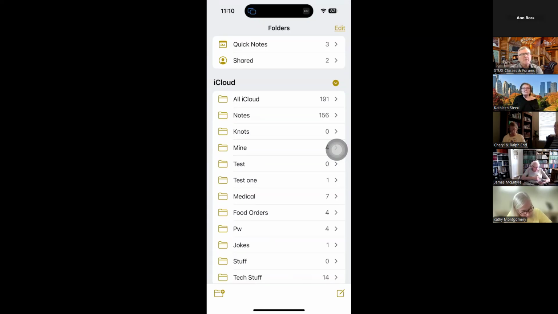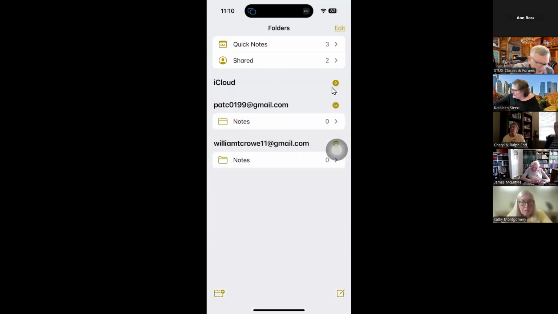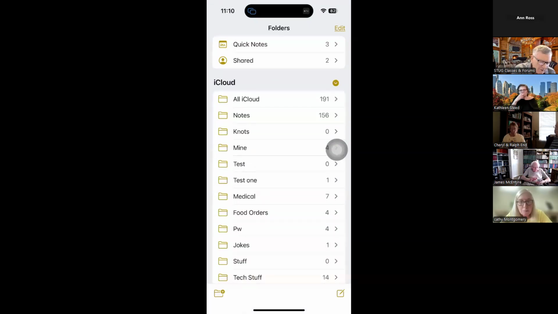All my pictures are in iCloud, because I have multiple accounts, but I'm not going to put them in my wife's notes or my other Gmail account. I'm going to put them in All iCloud. That's where all my notes are. That's my default folder. Every note I make goes in there, like every picture you take goes into your Recents.